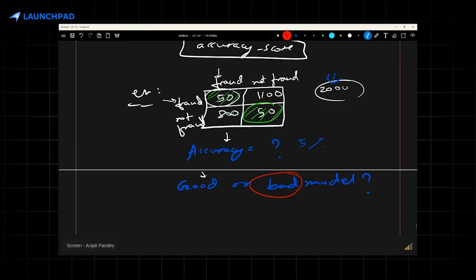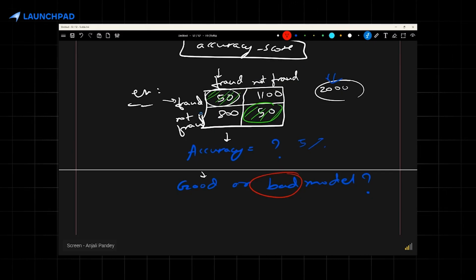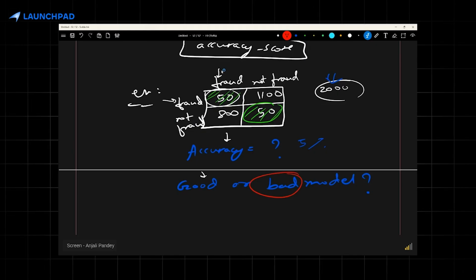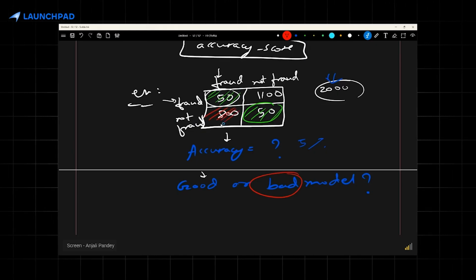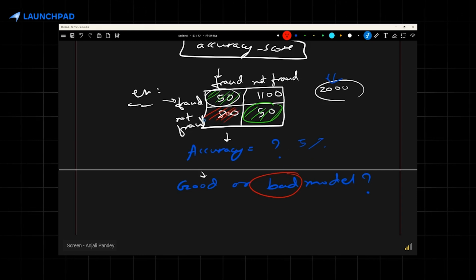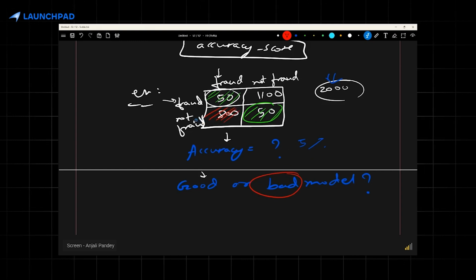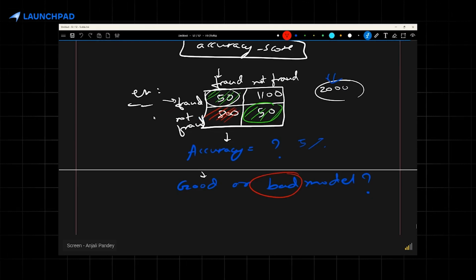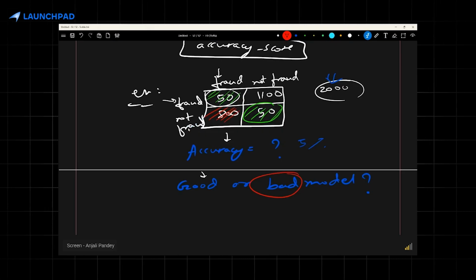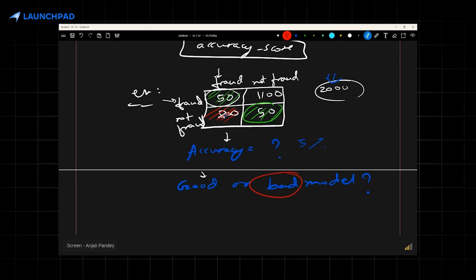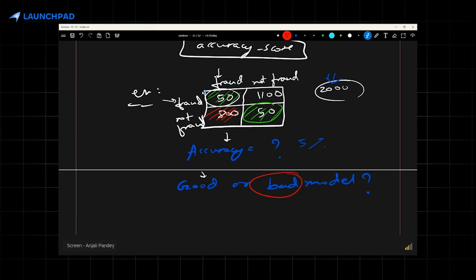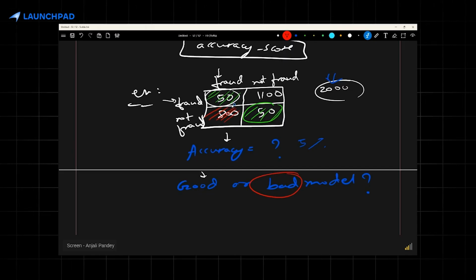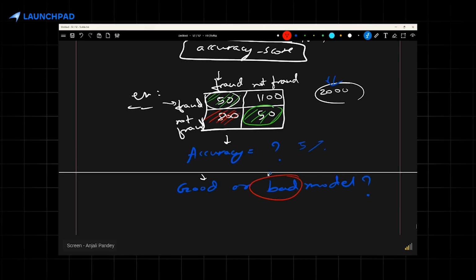Now, coming to this block. In my data, I had 800 not fraud transactions, but my model predicted it as fraudulent transaction, 800 data points, which means that I am going to call 800 customers and bother them saying that, hey, I think there's a suspicious activity, fraudulent transaction is happening, even though the transaction was not fraud. This is going to bring a very bad customer experience. This is not good, right? And anyway, if a machine learning model is making a mistake, it can never be good. The more the number or the intensity of the mistake is, the worse the model is going to be on that scale.